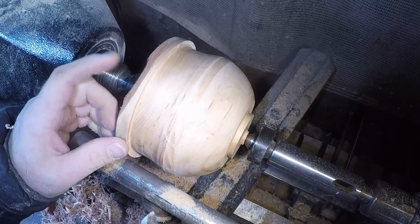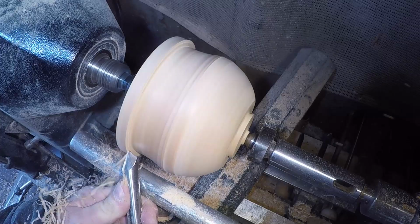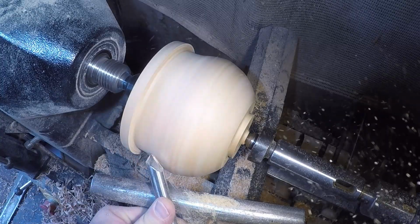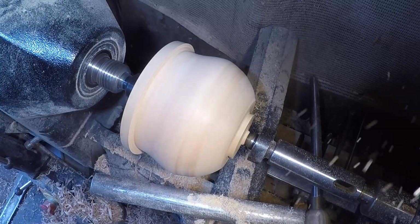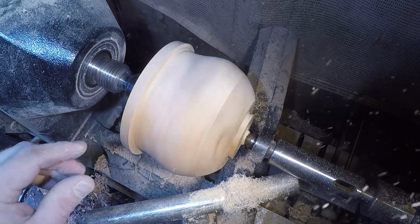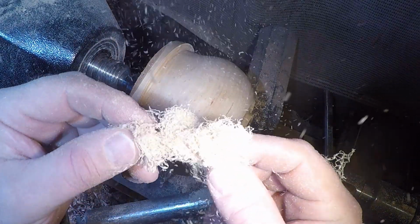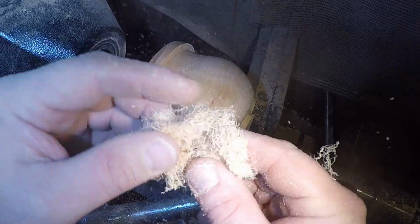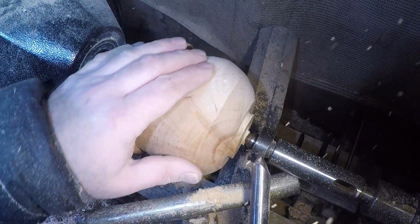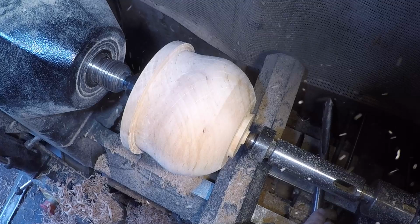Just straightened up the top edge, but got a bit of bark inclusion there, so that's a pain in the butt. Let's see how far that goes. You know when you're shear scraping right, because you get all this lovely fine, as I said earlier, fairy hair. But I kind of like the shape. We're aiming for a honey pot, so it kind of looks like a honey pot so far.